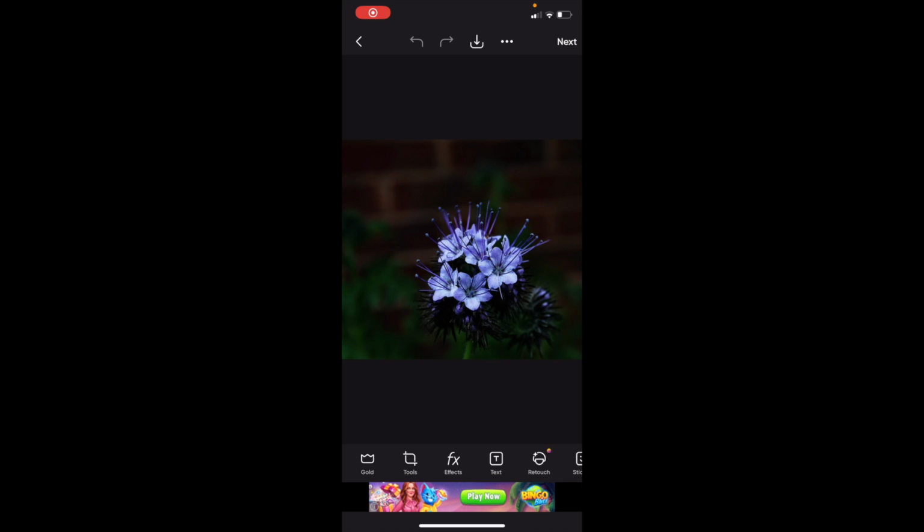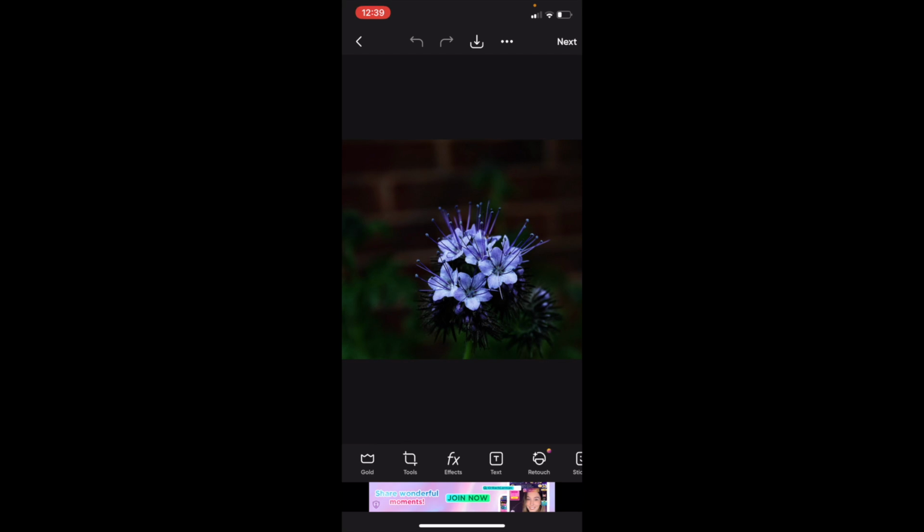So in this PicsArt tutorial video, I'm going to be showing you guys how to remove the background of an image here on PicsArt. So once you have PicsArt open up on your device, what I want you to do is first off, find a photo that you think would be pretty easy to remove the background of. So for this one right here, I just grabbed a stock image of some flowers right here. So hopefully I can remove the background of this.